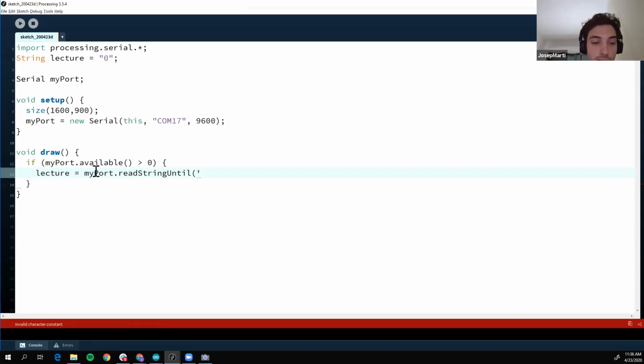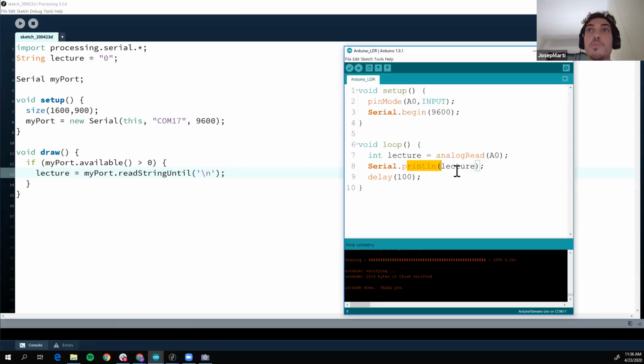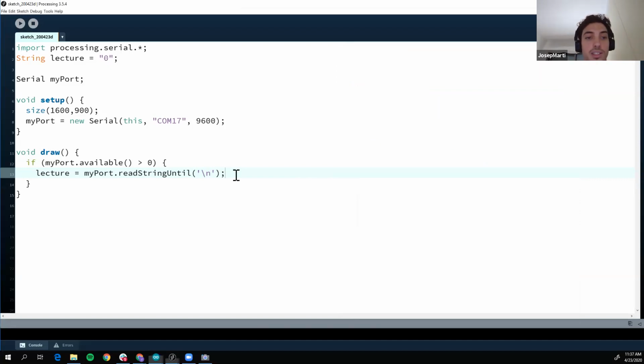I will write here the new line character. Doing the println function, we're printing the lecture plus a newline character, like a line jump. So I will read the string until this character, and then I will stop.